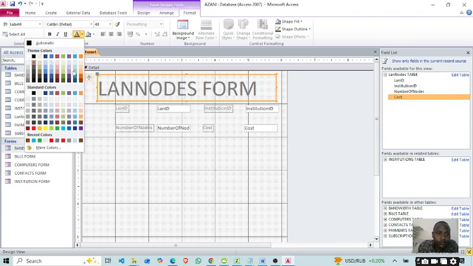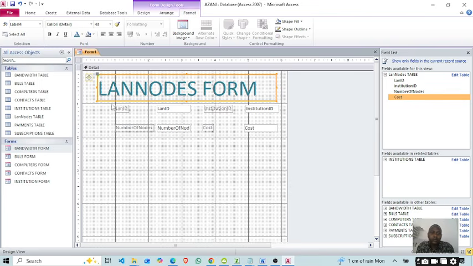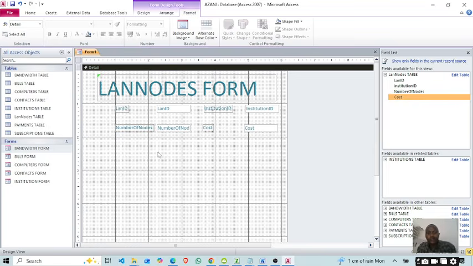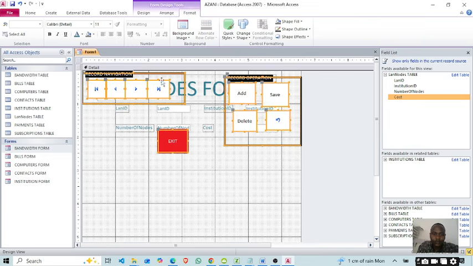Introduce another color. Choose, no, men we are not good in colors. I don't like yellow. If I use yellow, they will say I like bananas. So I paste that.